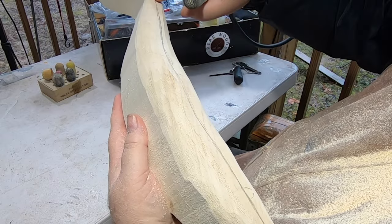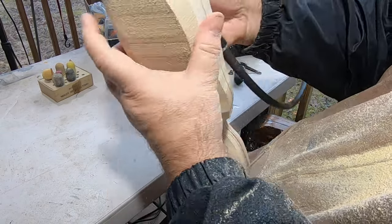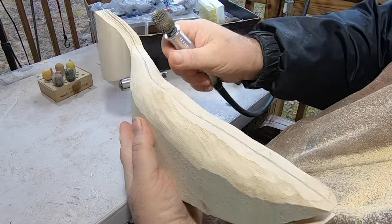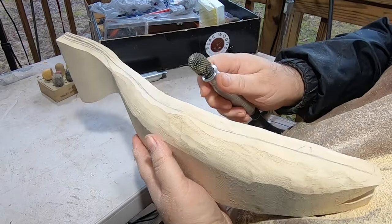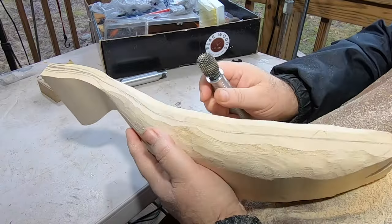You see also I've got my center line drawn on here. I want to work right up to that center line without taking it off right away until I get it mostly shaped down.